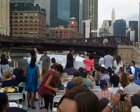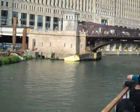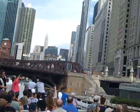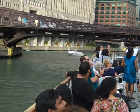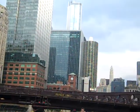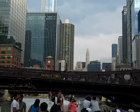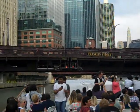Now, this one, the Nuveen building, is probably best known around the country now for being the building where Ferris Bueller's dad works in Ferris Bueller's Day Off. And somehow he thought he was going to get home at 5:30. The Camerons' house is in Highland Park. There's no way he's getting to Highland Park at 5:30.